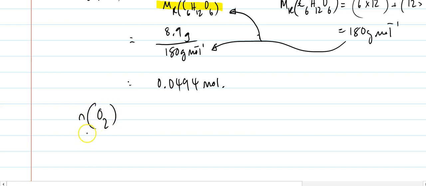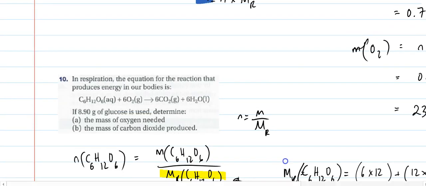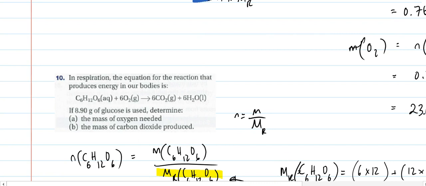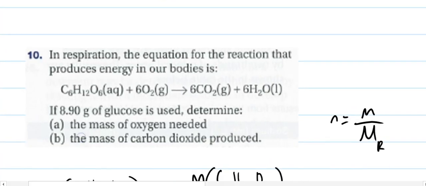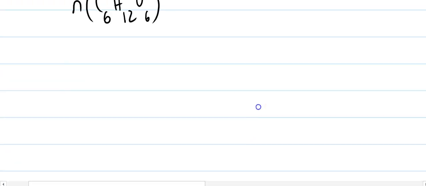Now, number of moles of oxygen ratioed against the number of moles of glucose. How do we do this? We look at the chemical equation to find out the stoichiometric ratio. So you look here that glucose has no coefficient in front of it, so it's got a 1 essentially. So 1 molecule of glucose reacts with 6 molecules of oxygen. You can substitute the word molecules for moles. 1 mole of glucose reacts with 6 moles of oxygen.